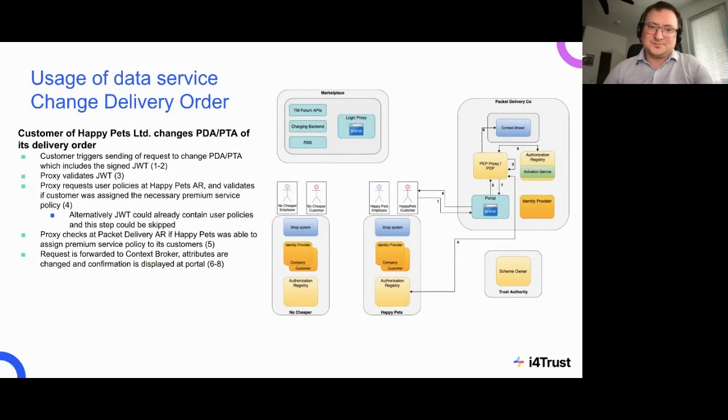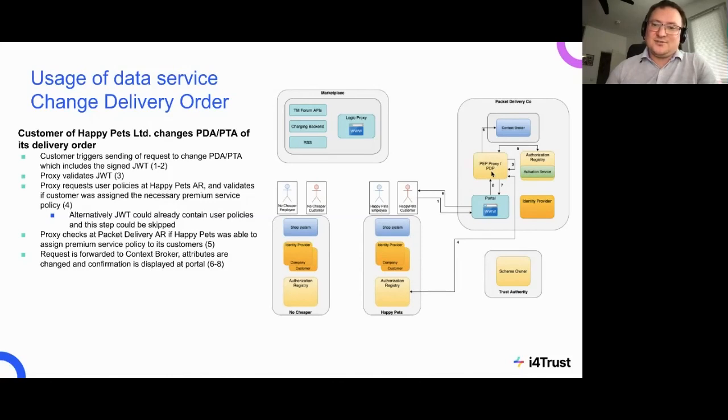After logging in, the customer was presented the details about its delivery order. Now when trying to change a certain parameter, like the planned day of arrival, the portal was sending such a PATCH request to the PEP proxy. In this request, in the header, there is this web token issued by the identity provider from the Happy Pets organization, issued to the customer.